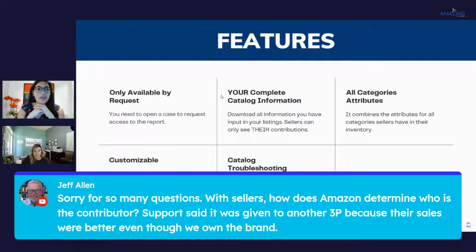Okay, that's a great question, and it's very related to the pyramid that I showed you at the beginning. The contribution rights are point system based. I think it goes from 0 to 1,000, and in each listing or each brand, the seller has their own specific points. So, for example, if you're selling two brands that are not yours, you can have 400 in one brand or one listing, and 700 in another one.